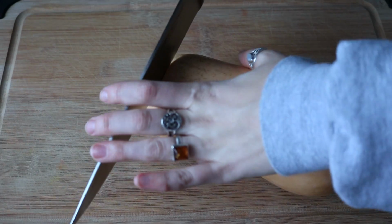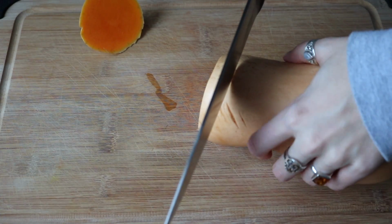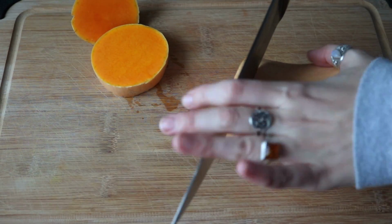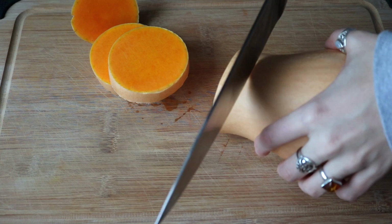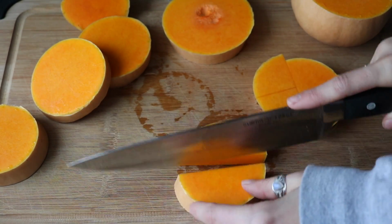This salad recipe is the best I have ever made. So first you're just going to cut up some butternut squash. I used a full squash so that I would have leftovers to make a few salads, and you're just going to chop it up and then cut the peels off. You can either peel it first or just peel it after.